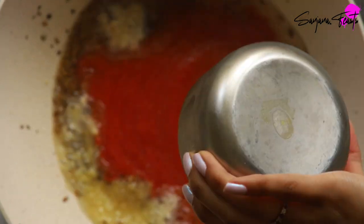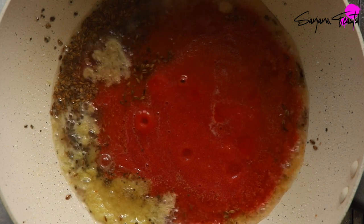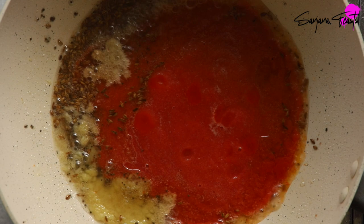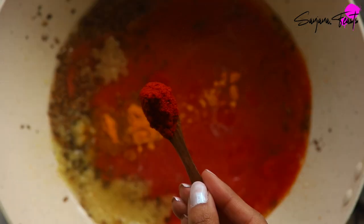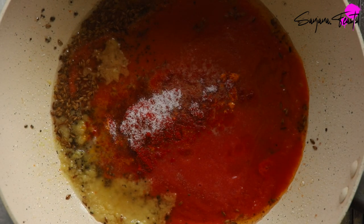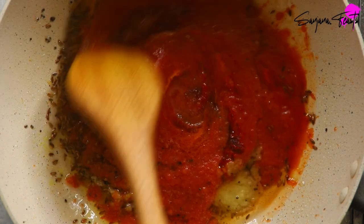These are canned tomatoes. You can also use fresh if you prefer, and they don't have to be super smooth. Ground turmeric for a lovely color. Chili powder, as much or as little as you like. Salt. And a small amount of sugar just to balance the acidity of the tomatoes.